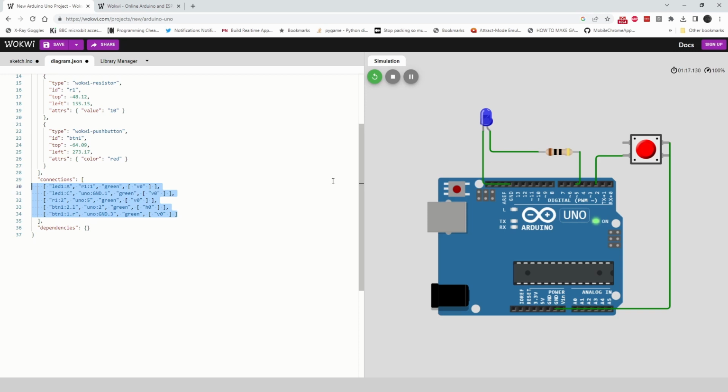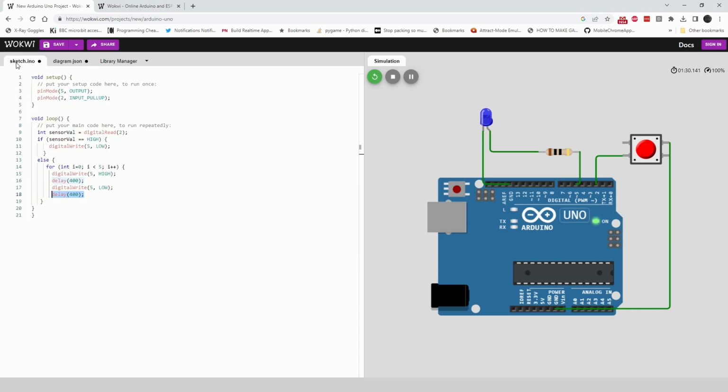Great fun. It's free. I'll put a link down below so you can click on it and have a play around. It's not for everyone, granted, but just for quick circuits, messing around, trying out an idea, it's great. And you can also export your code, so this sketch you've got here for the Arduino, and run it in the real Arduino IDE, so the kids can have real hardware running. You can do the same with your CircuitPython, MicroPython, that sort of thing. Just works. I'm quite impressed with it.